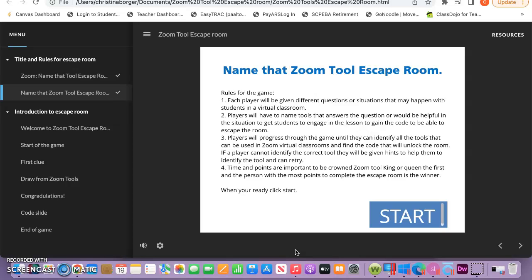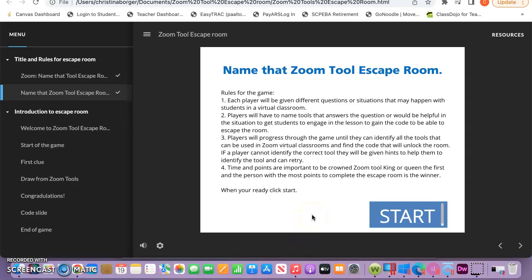Players will progress through the game until they can identify all the tools that can be used in Zoom virtual classrooms and find the code that will unlock the room. If a player cannot identify the correct tool, they will be given hints to help them identify the tool and can retry. Time and points are important to be crowned Zoom tool king or queen. The person with the most points to complete the escape room first is the winner. When you're ready, click start.